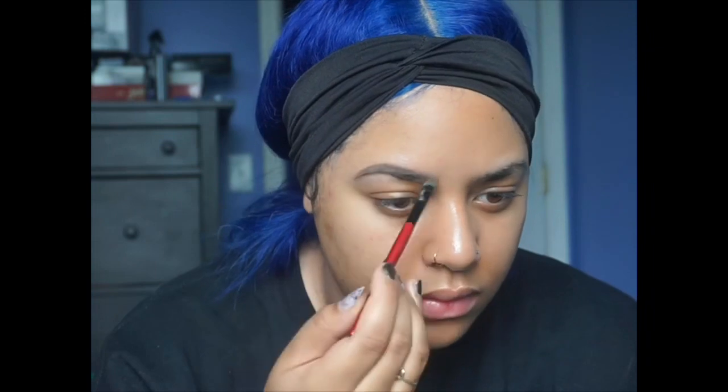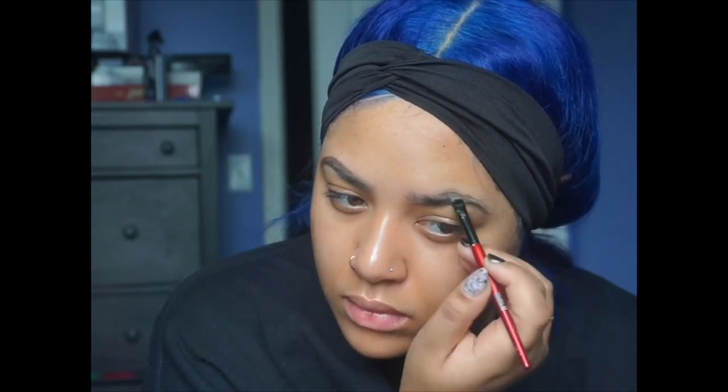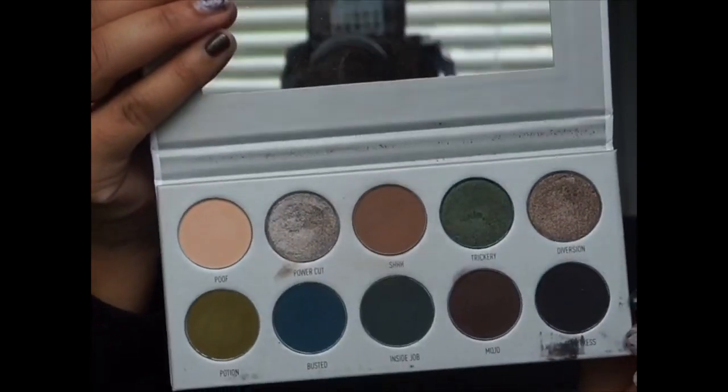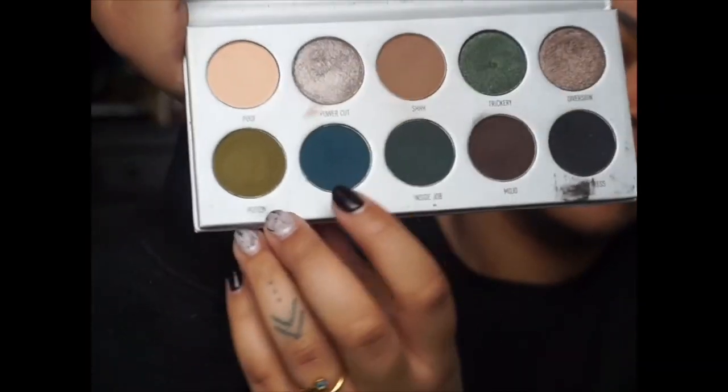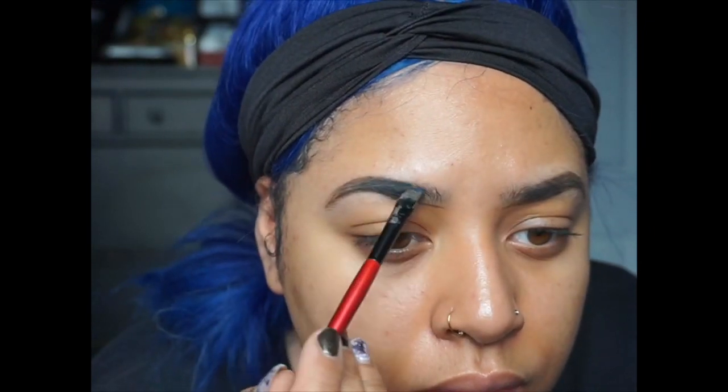Just do the shape for it because our eyebrows are going to be like a dark teal blue icy kind of thing. So this is honestly just to give that shape, the outline for it. Then going into the Morphe and Jaclyn Hill palette, I'm going to be using this dark teal color called Busted. I'm just going to be filling in my eyebrows.